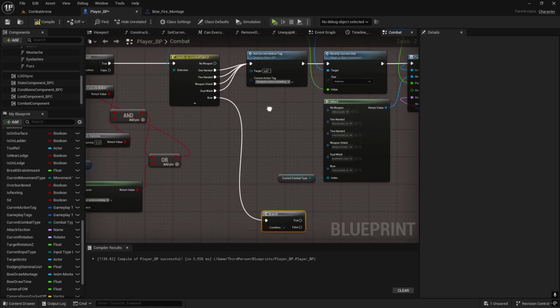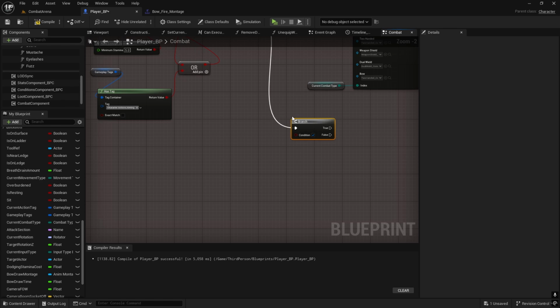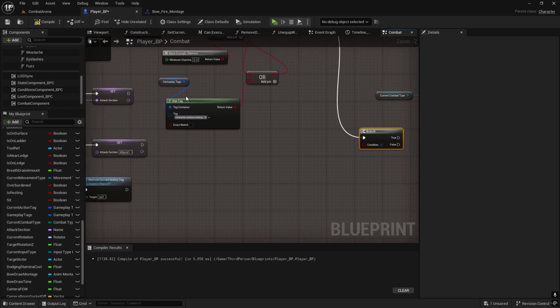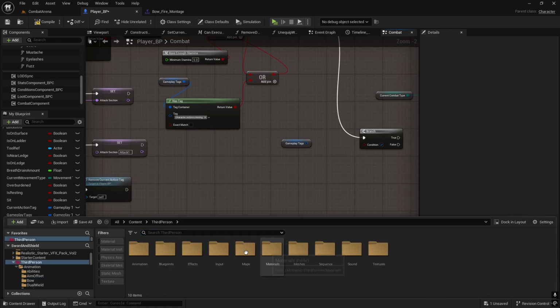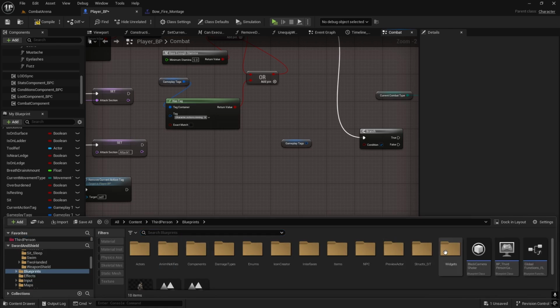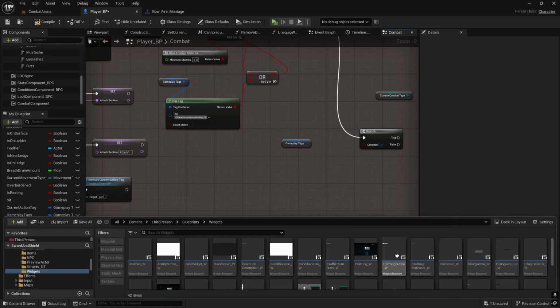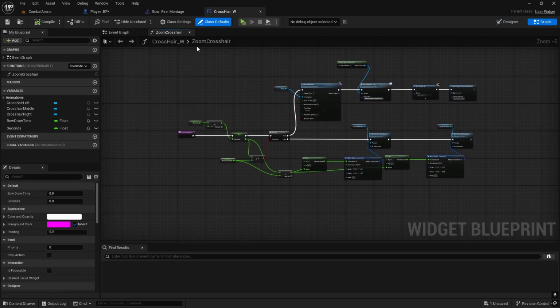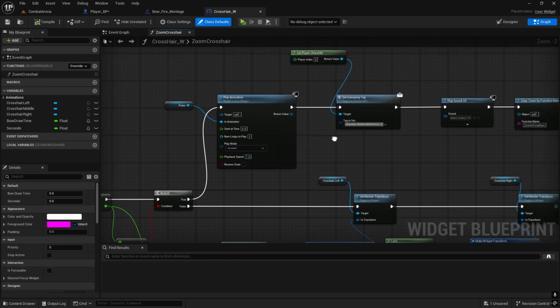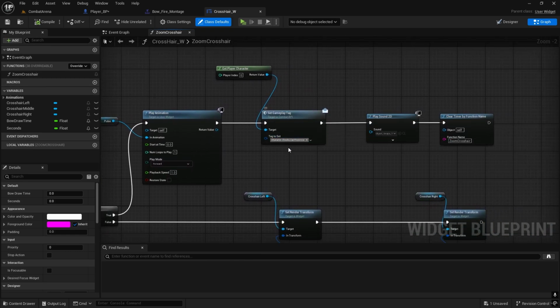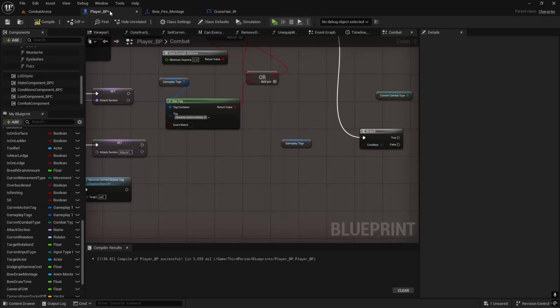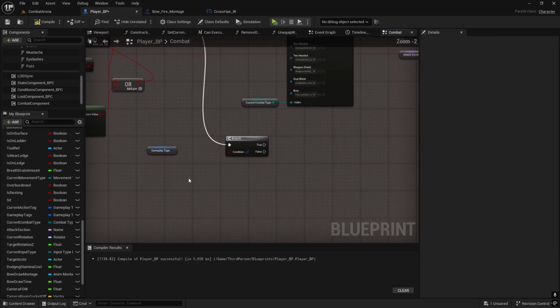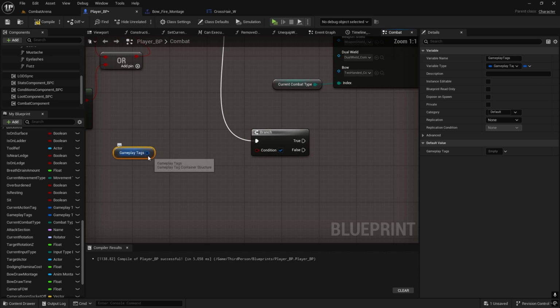And with bow attacking, what we want to do is we have set up a gameplay tag which is can fire arrow. If you remember in the last video we've done it in a crosshair, which I don't have open. I'll just quickly show you so we kind of know what we're talking about. So here on this zoom crosshair function, when it's full, basically we tell the player that he can fire an arrow. So that way, if we can fire an arrow, we want to actually fire it.